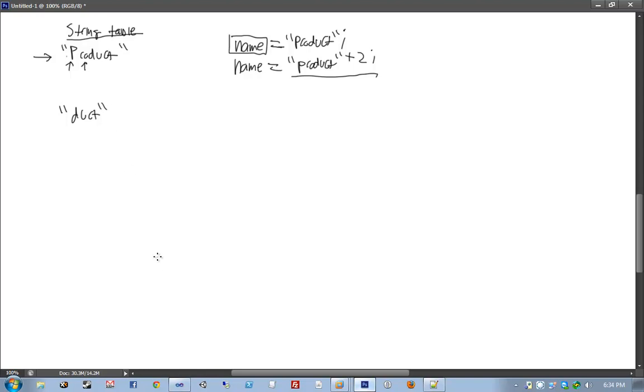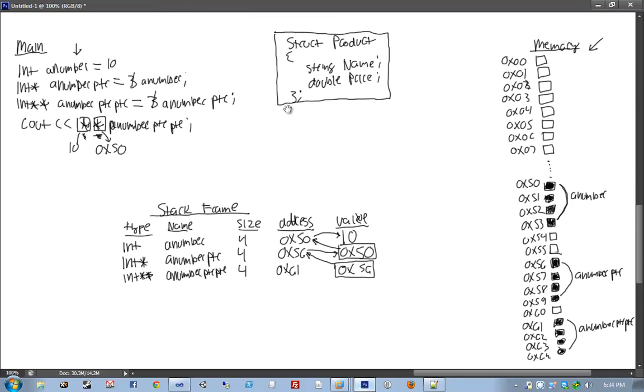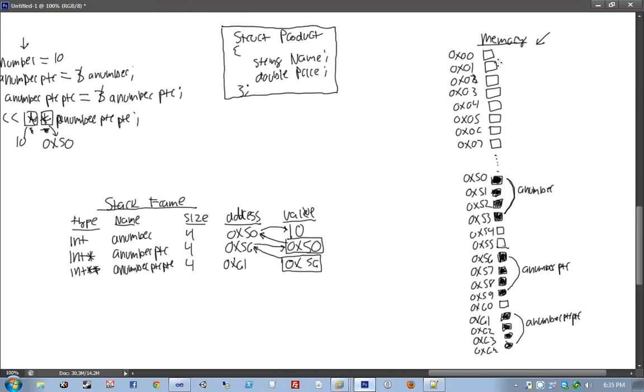If you think back to the picture with your row of boxes, in this case this would be P, this would be R, this would be O, this would be U, this would be C, this would be T. You'd have missed a D out after the O. Yeah, it should be D.